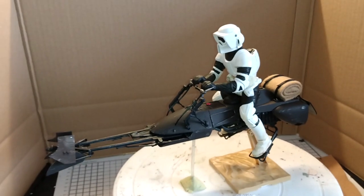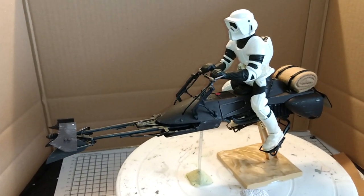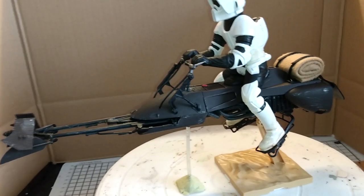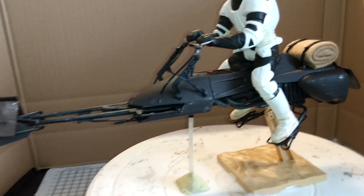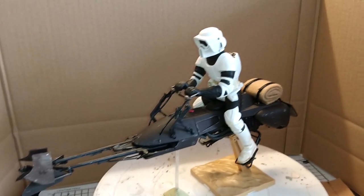I'd love to see this side by side with the Bandai, because the Bandai is 112 and this is 111. But yeah, for a 1980s kit, it's come together really, really well. I had my few issues, as I've said, you know about my issues, but apart from that, I'm loving how this has come out.